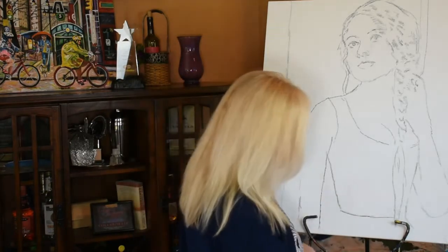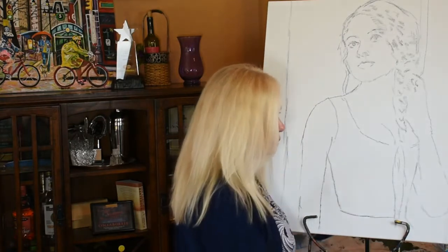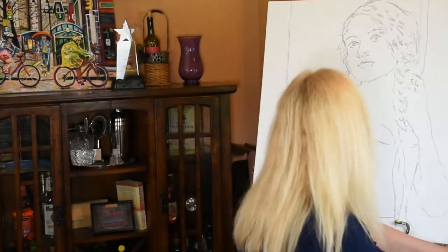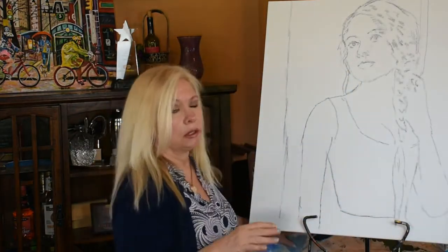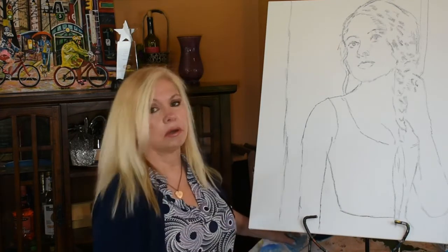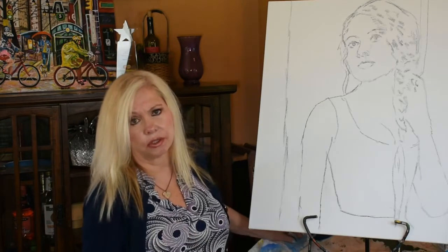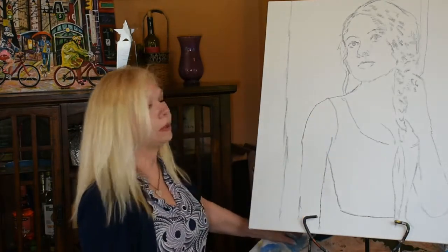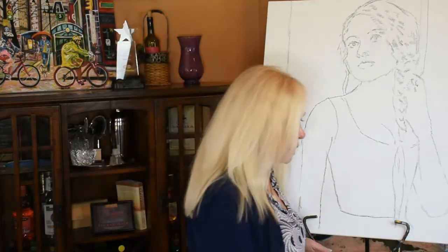I just put out a bunch of brushes, but as I use them, I will let you know which one I'm using at the time. Now, I already sketched it out. I know a lot of people find sketching on canvas hard, especially with a pencil, so I use charcoal. Just a little light charcoal stick, and it goes on really well. And then when you paint over, it just falls away and blends out.